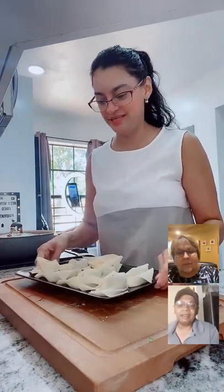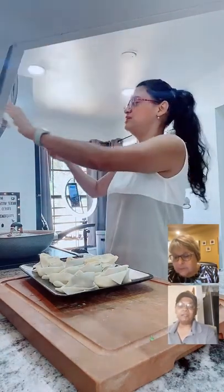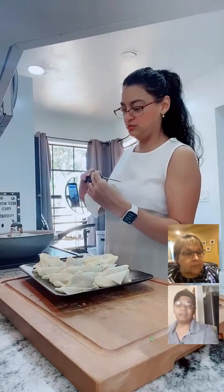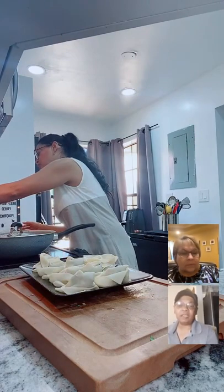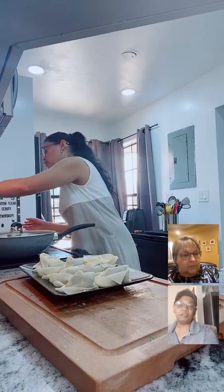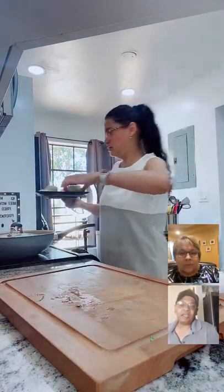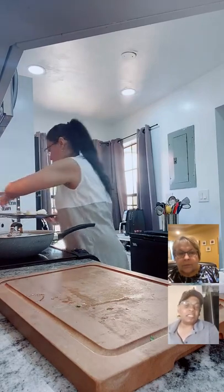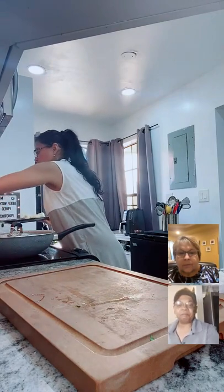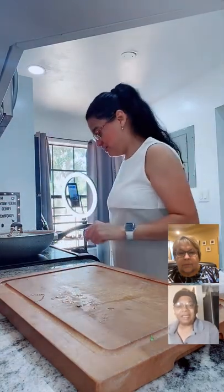Look at these babies. The babies are ready to fry. Let me check the temperature of the oil, guys. User 356-39701, we're making wontons right now. Those are chicken with cilantro, and on the stove is Asian string beans and beef. And you're watching Auriks Wong. She's our newest cook on Food Talk TV. And yes, she is bilingual. So we love that. Okay, guys.